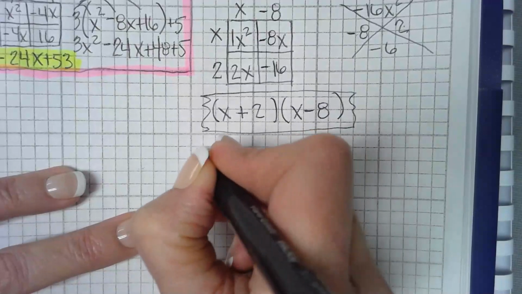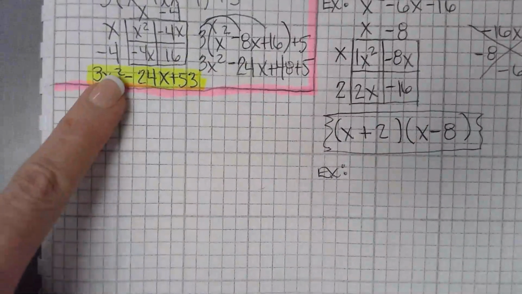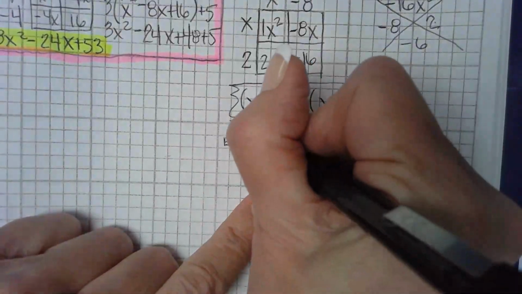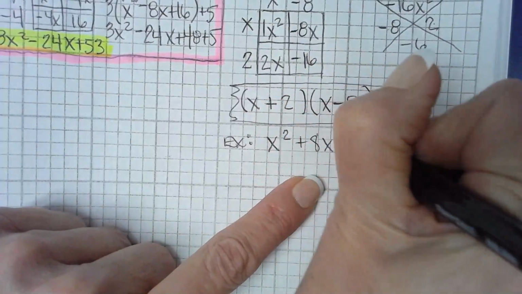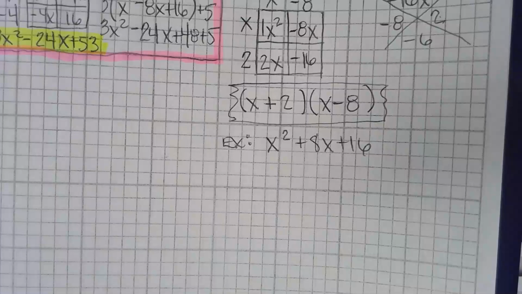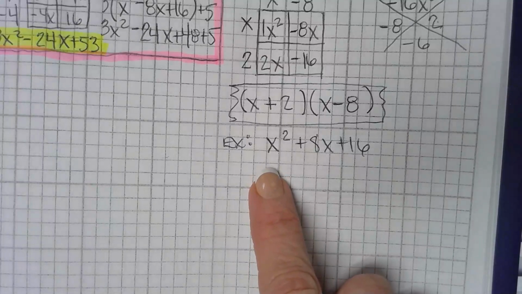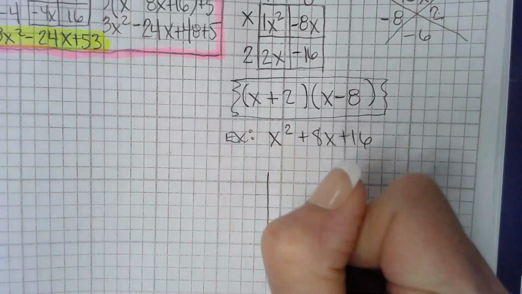All right, let's do another example. And I'm on the right side. I'm saving room because I'm going to come over here when I get down to the bottom of this. So let's do another one. X squared plus 8x plus 16. Do I have a greatest common factor among those three terms? I do not. Remember, we always have to check that. Leading coefficient is not negative. I'm in good shape. So now I'm going to save myself some room here, and I'm going to set up a 2x2 box.